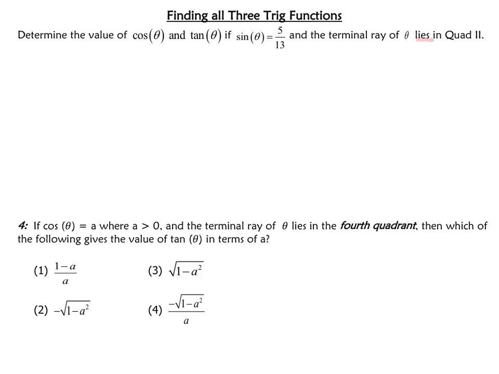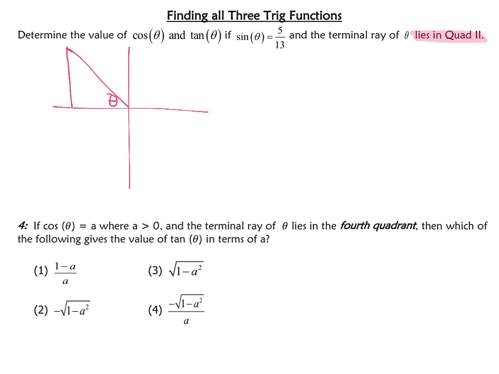So something that's important is they're telling me it lies in quadrant 2. So I'm going to draw this. I'm just going to sketch it. So I'm in quadrant 2. The quadrant does matter because it affects your signs. So theta is always going to be the angle closest to the origin, and I'm always going to draw a line straight down to 180, or the x-axis, not the y-axis, okay?